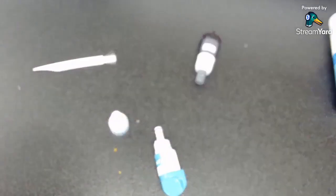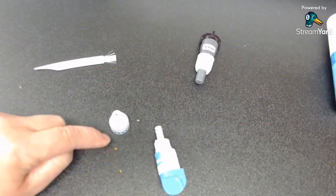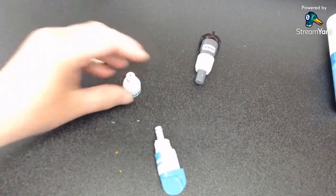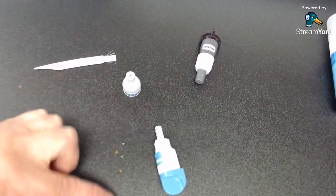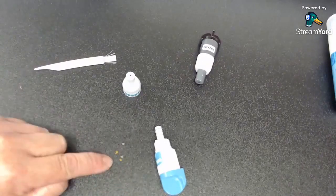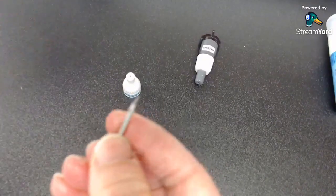Now, I don't know if you could see. Did you see these? This is a used machine that we picked up, and I have not cleaned this one up yet. Did you see these little things drop out of there? That would have been obstructing how the machine was cutting. Did you see the little things on my table here? So I'm going to look at this blade real careful.